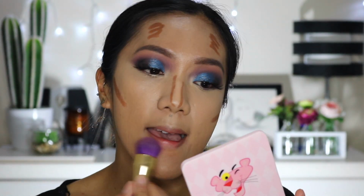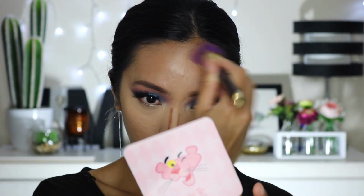under eye area. I want to do a little bit of cream contouring, so I'm going to use the Rimmel Insta Dual Contour Stick. Oh my gosh, I keep forgetting the names of the stuff that I'm using. Since it's a holiday look, I wanted it to be a little bit more glam. To set my under eyes, I'm going to go back and use the Kat Von D translucent setting powder.